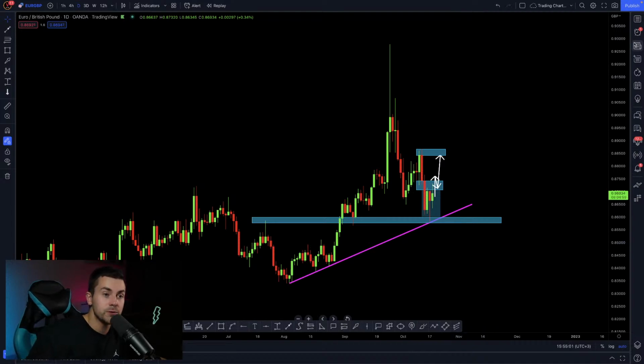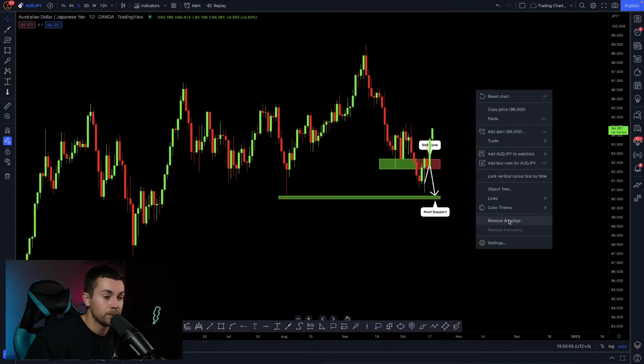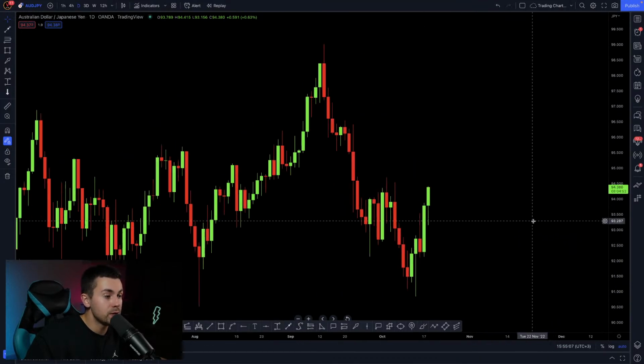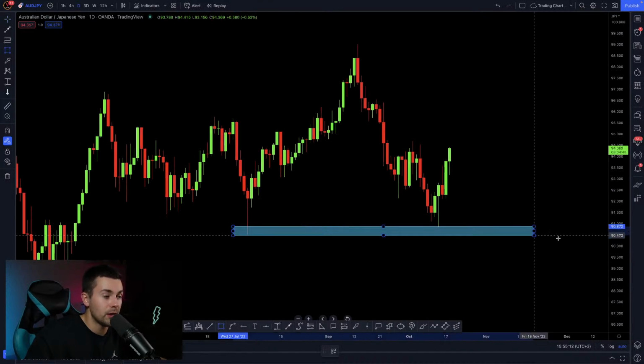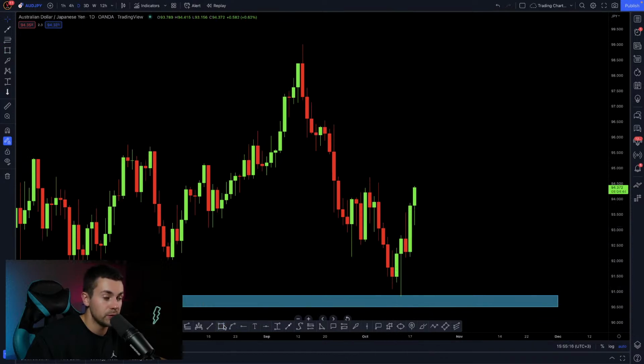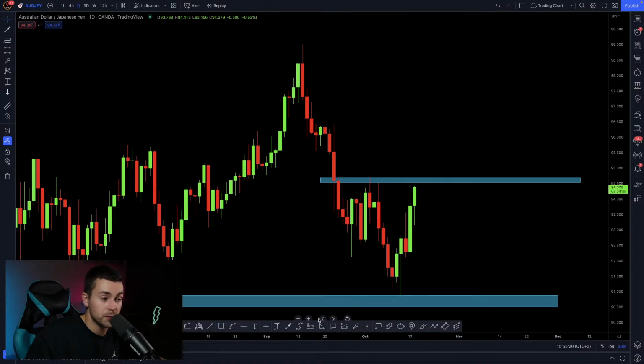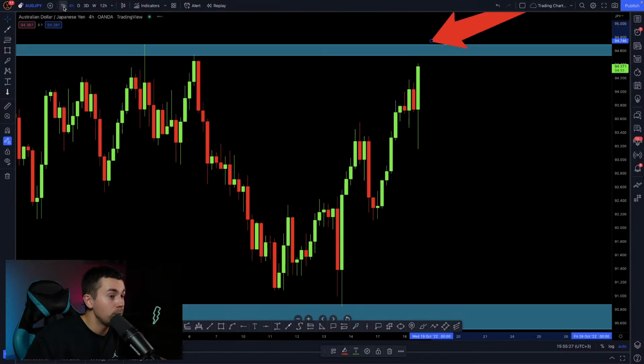Aussie yen. Question from Patrick about the Aussie yen pair. What do we see on Aussie yen at the moment? It looks like the market perfectly respected that daily structure support from where the strong bullish movement initiated. And now we are closer and closer to that resistance. From that resistance, I will look for shorting opportunities, for some pullback trade.